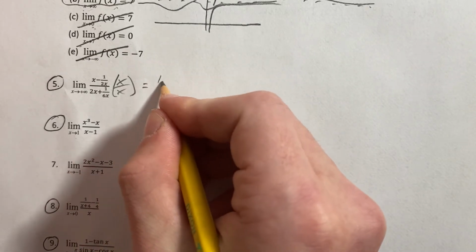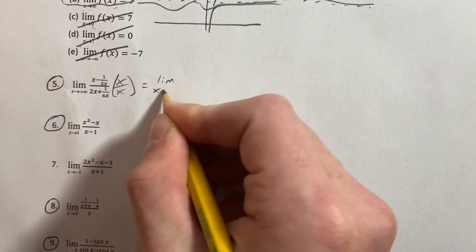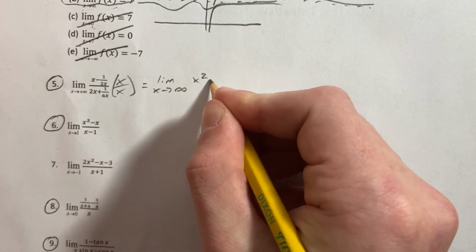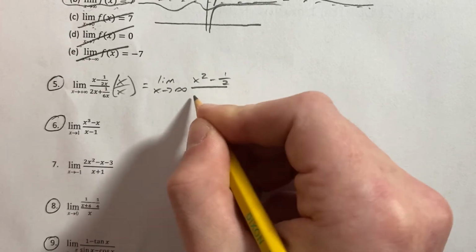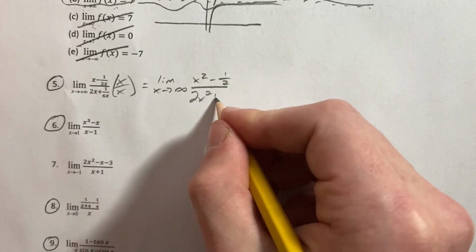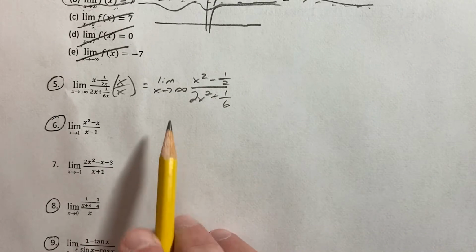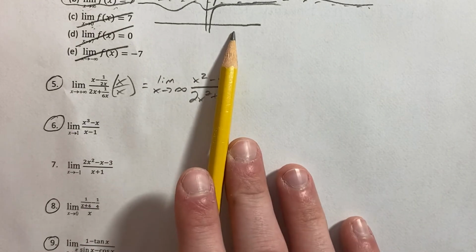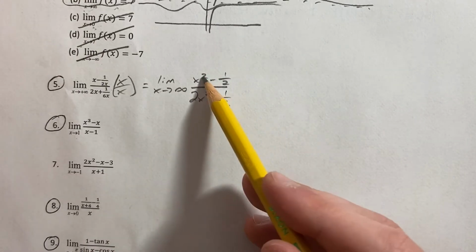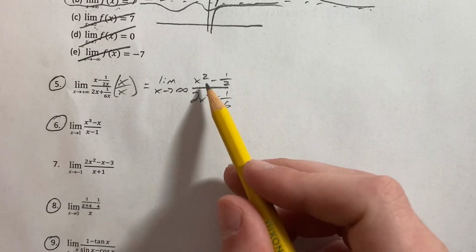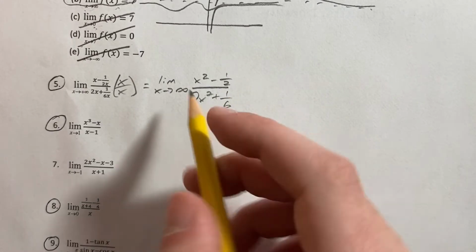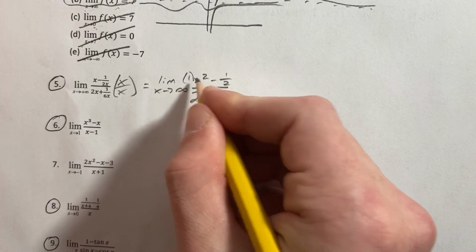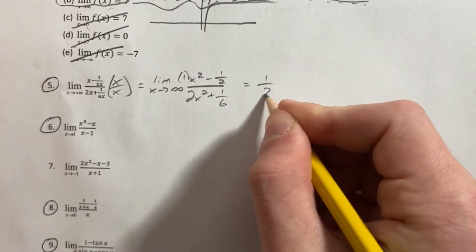Then, if we calculate that out, limit as x approaches infinity of x squared minus 1/2 over 2x squared plus 1/6. And in this situation, it's going to be really easy because you want to look at those leading coefficients, those leading terms, and it's the same value. So whenever they're equal, it's x squared equals x squared. You look at the ratio of these leading coefficients, which you can imagine there's a 1 here, it's going to be 1 over 2, or 1/2, and that's your answer.